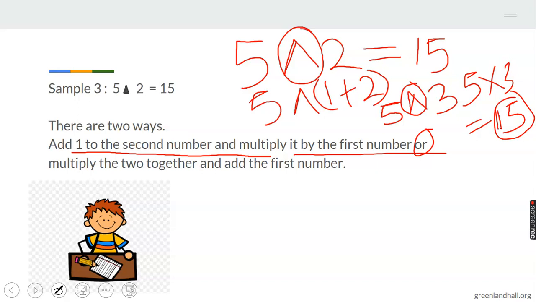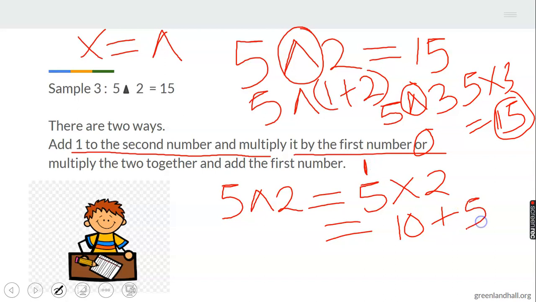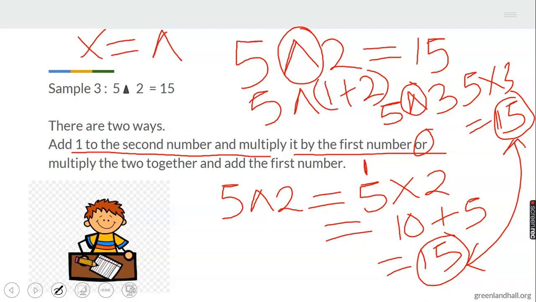Now, let's go for the other method. We have this 5 and 2. Multiply the 2 numbers together. Whichever method you use, it means this sign is what? Multiplication. Yes, that sign. Okay, so we now say 5 times 2 equals what? 10. But here the drill says we should do what? After you have multiplied, add the first number. This is the first number, 5. 10 plus 5, that will give us 15. We are still at the same answer here. Correct. Told you it's going to be interesting, and it is interesting.